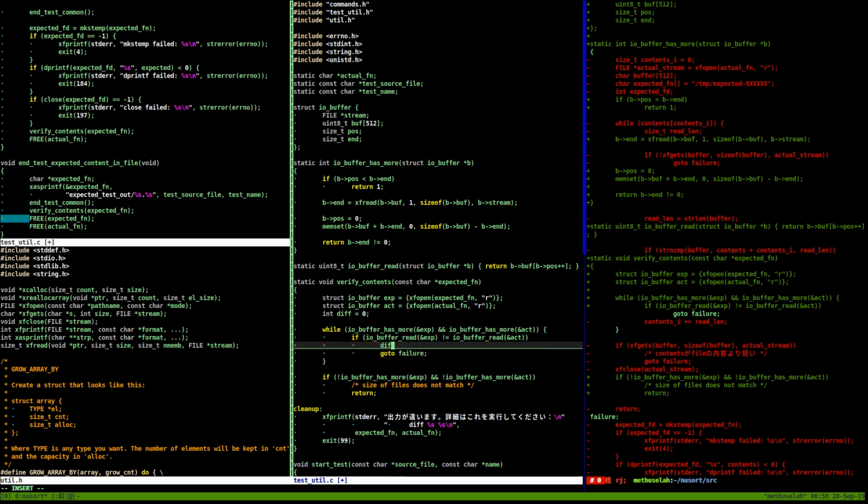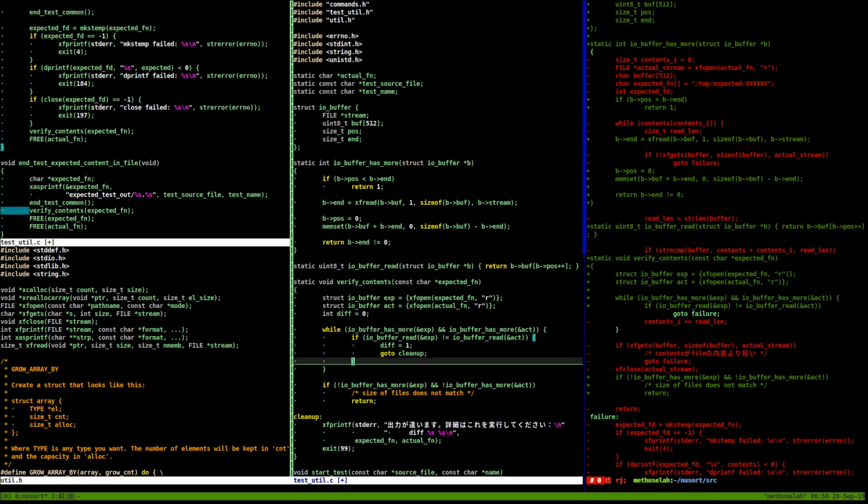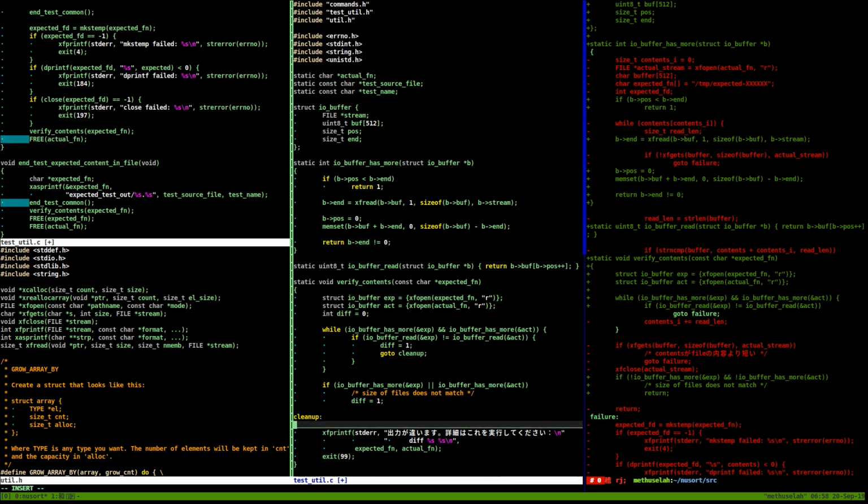Here we'll do diff equals 1 and go to cleanup. Then do diff equals 1. All right. Diff equals 1 and go to cleanup. Then if diff, then we print the error.